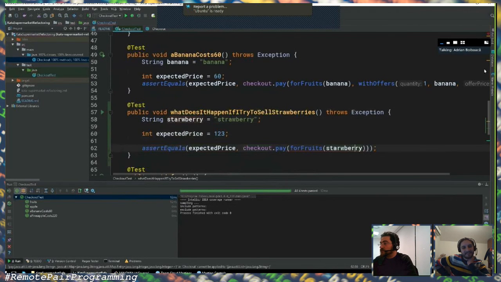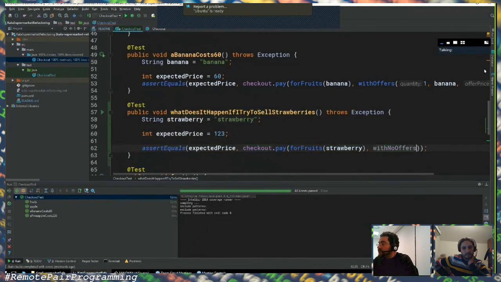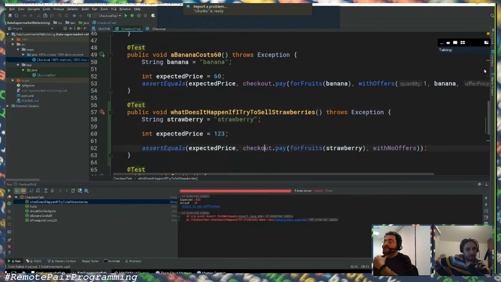I can rename it. Okay. And then you need to say with no offers. No offers, yes, I'm not interested actually in offers. Okay, so let's do a complete test. There's an error because I expected 1, 2, 3. Interesting. But it was actually 0.